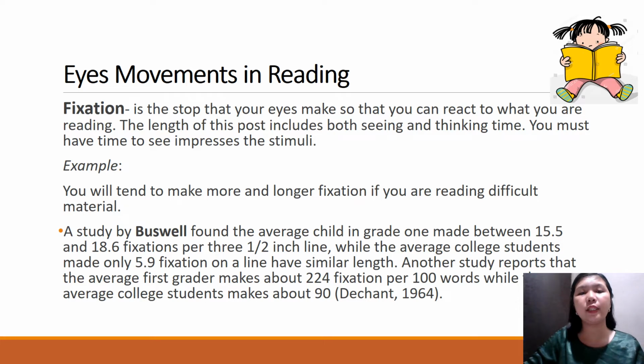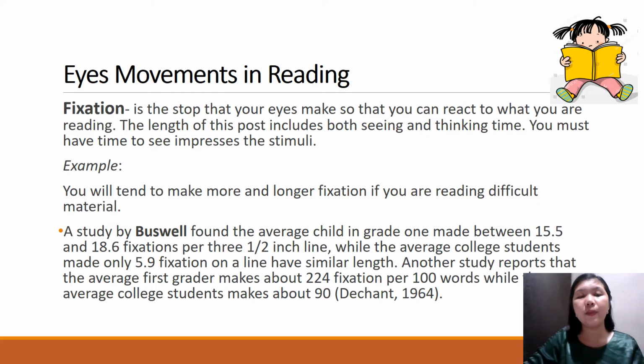Fixation. Fixation is the stop that your eyes make so that you can react to what you are reading. The length of this pause includes both seeing and thinking time. You must have time to see to impress the stimuli. The length in terms of words and the frequency of fixations vary depending on the difficulty of reading materials, your facility in word recognition, your familiarity with the content, and the format of the printed page. For example, you will tend to make more and longer fixations if you are reading difficult materials.